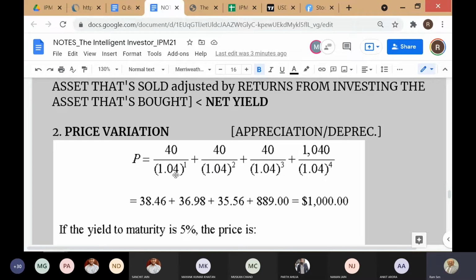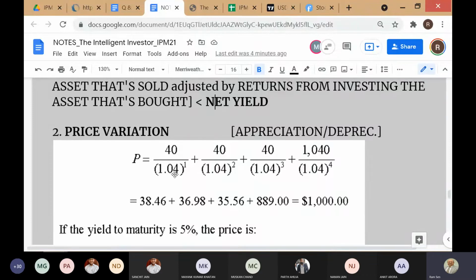If we increase the market interest rate, we make it 1.07, then this remains the same. So the denominator goes up, the numerator remains the same. So the ratio drops, right? Which means the price drops. So what did we see? We increase the interest rate and the price drops.